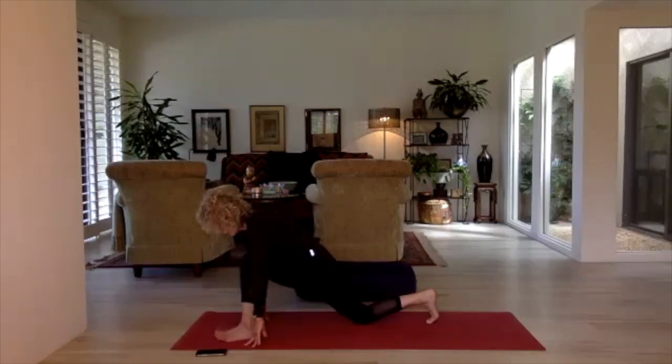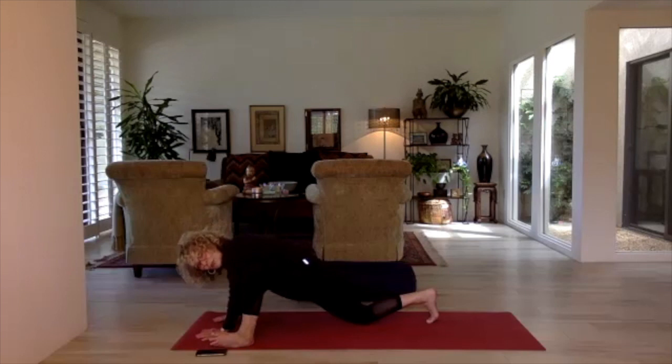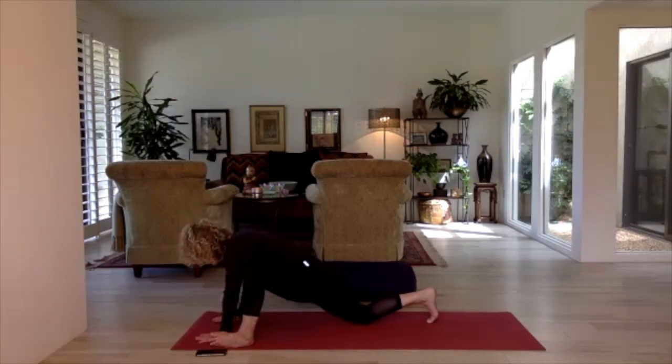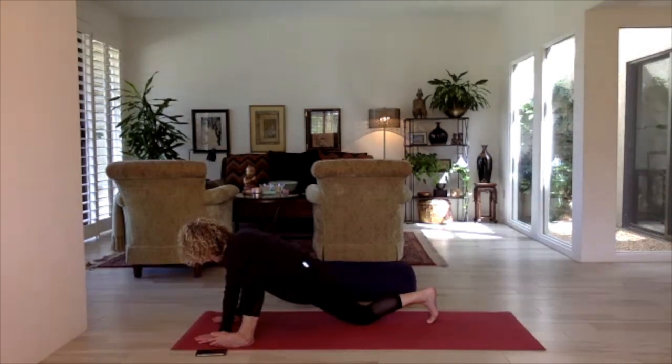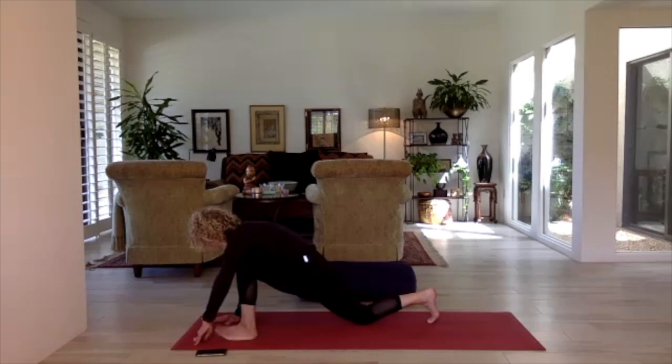Heel toe the left foot towards the left edge of the mat. Come onto the outer edge of the foot, exposing the sole. And bring yourself down into the lizard pose. This is getting into the inner thigh and groin area. Quite the stretch. Lower the sole of the foot down and walk the foot back in line with the hip.